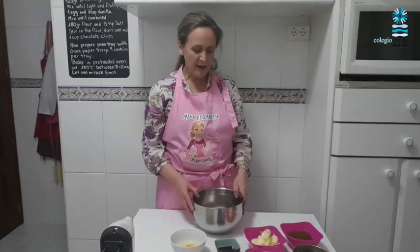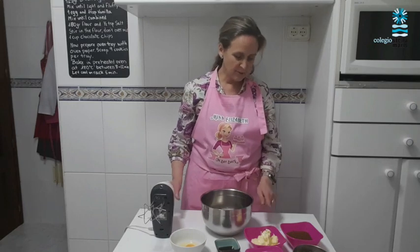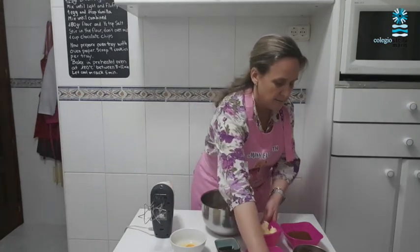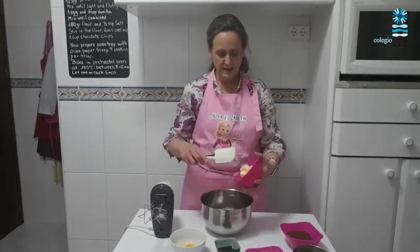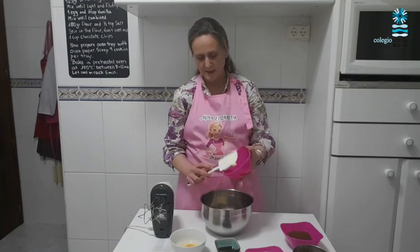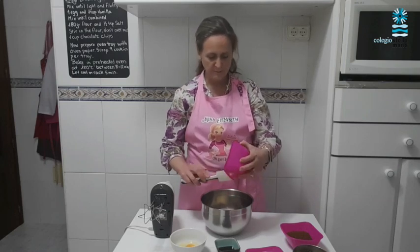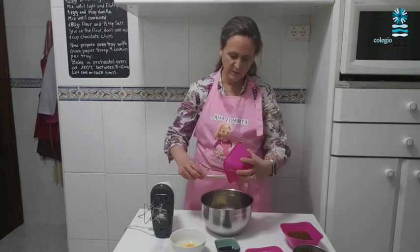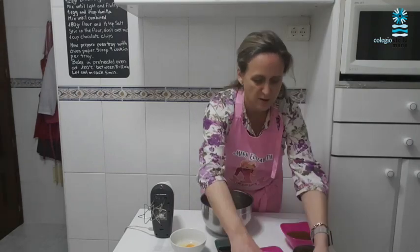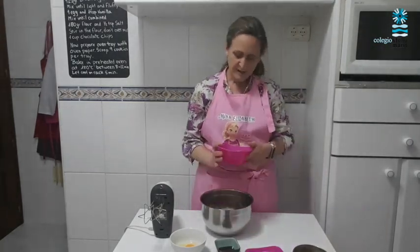So now, I've got my mixing bowl and my hand mixer, and I'm going to start combining my butter, and see, it's not melted, but it's softened, okay? You have to leave it out of the fridge a little bit. And I'm going to combine this with my brown sugar that I have prepared here, okay? I'm going to mix now with my hand mixer, and I'll be back.